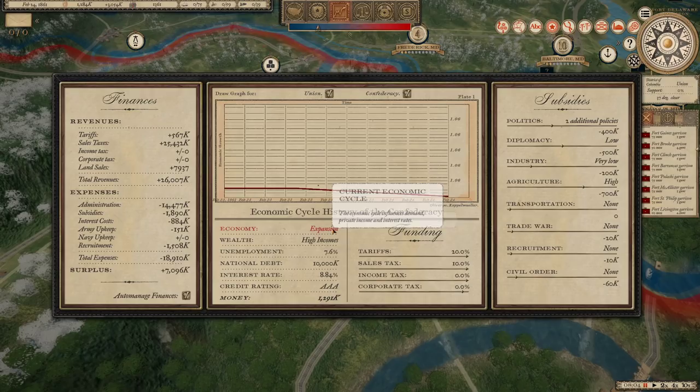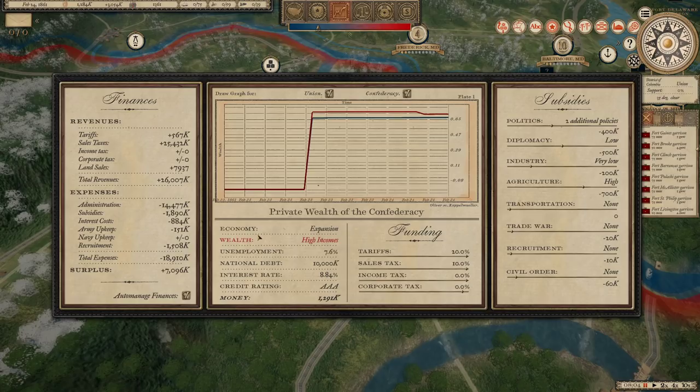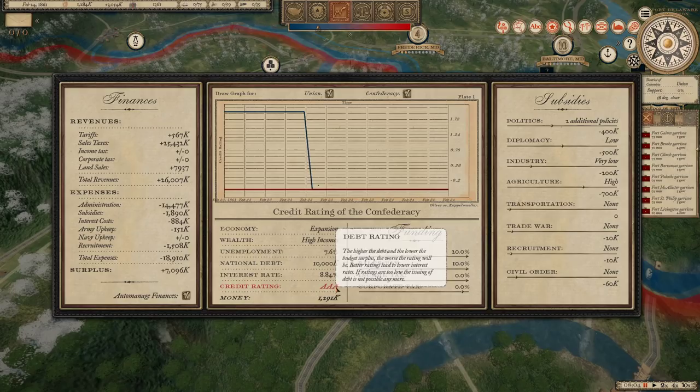Okay. Wealth is high income. Okay. Unemployment there. Obviously, we could reduce unemployment by recruiting. That's always a good way. We do have a really excellent credit rating, which is interesting. Right, I'm actually rather intrigued. Definitely more here than meets the eye. So we do have policies.